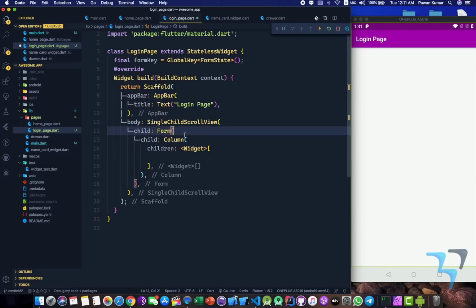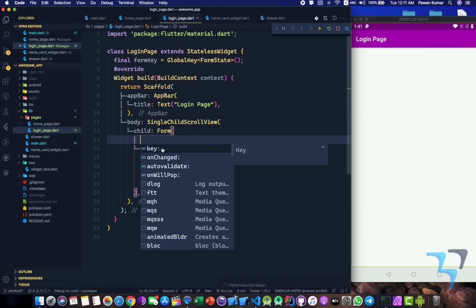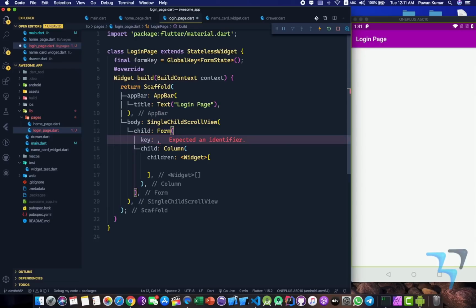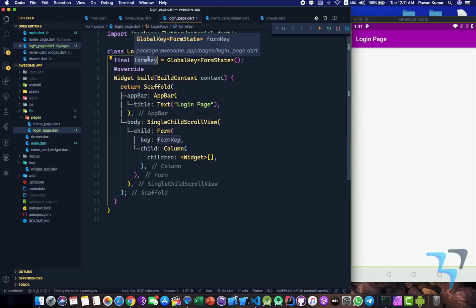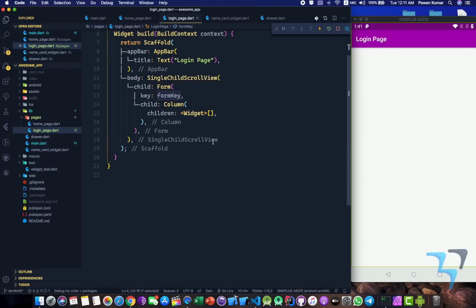If I haven't told you already, every widget takes a key. So key is basically what represents the widget. I mean, this is a widget, but how will you identify which widget this is? So you can give it a key, let's say pk1. It can be a local key, object key, unique key, whatever you want to give it, so that the framework identifies which particular widget to rebuild and when. Okay, so we will give it the form key which we have already created, and using this form key we can save this form, we can validate this, a lot of things we can do.